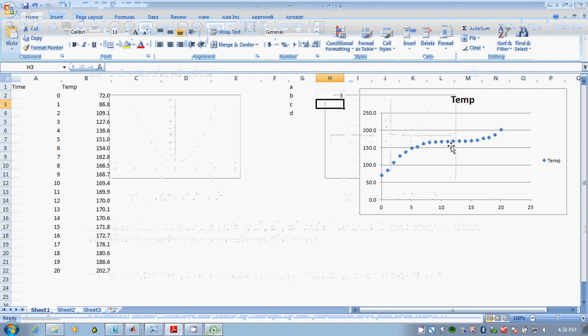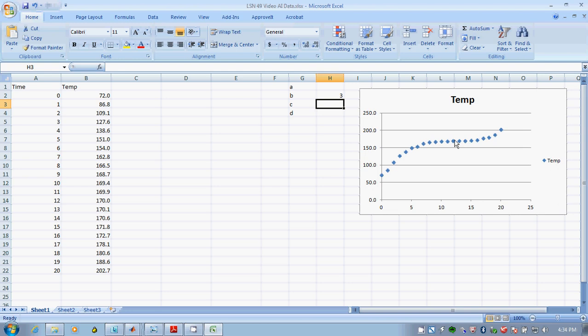Now c referred to my horizontal shift. Looking at this data set, my point of inflection, right here in the middle of the graph, is shifted right somewhere between 10 and 12 or so, but we'll call it 11 to start and see how that works out. My d is my vertical shift, and again I'm measuring from that point of inflection in the middle. It looks to me like my vertical shift is somewhere between 150 and 200, maybe about 165. And my a parameter stretches or compresses the function along the vertical axis. It's hard to estimate the a parameter just by looking at it initially, but I'm going to leave it at 1 for now and see how that looks.